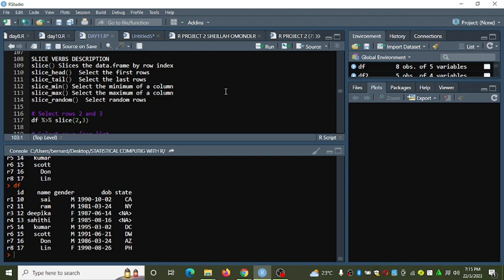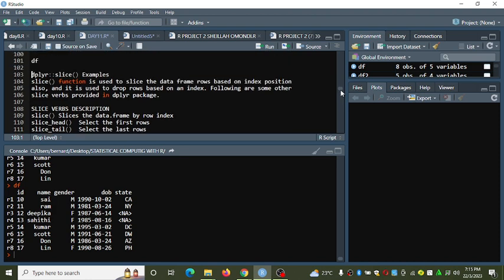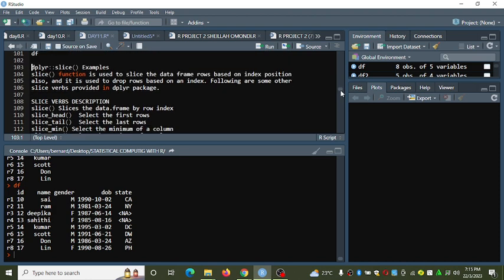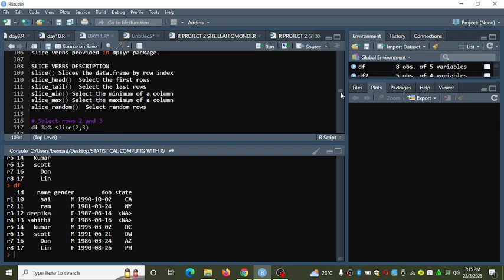Slice minimum will return the minimum value of a column. Slice maximum is the opposite of the minimum. We have slice random. It will just select a random row. So those are just some verbs and a slice function.